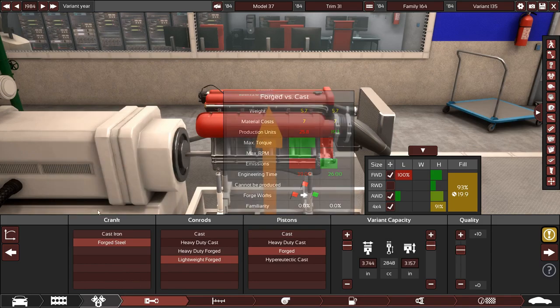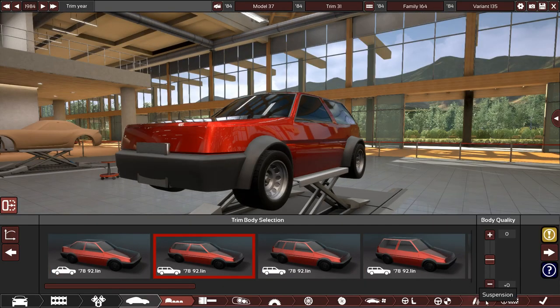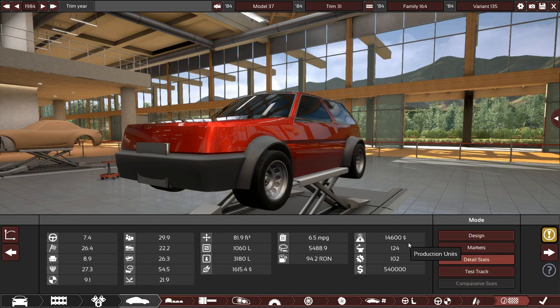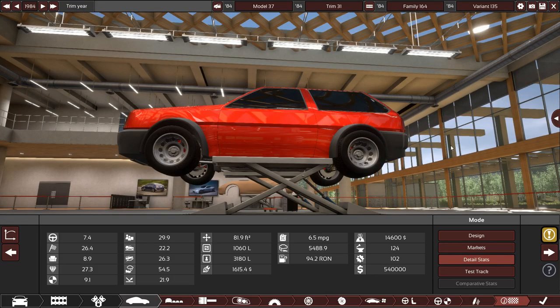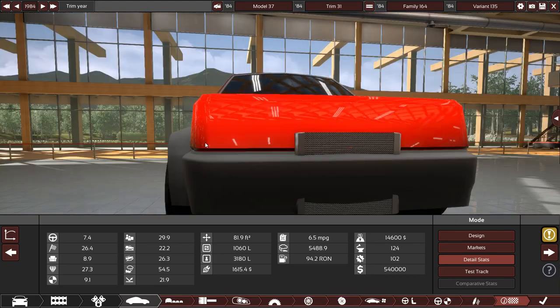So I think the car itself is basically ready to go. A 2.8 and a half liter, pretty much almost 2.9, I guess you round down. Total cost is $500,000, and I'm including the engineering time of the engine and all the engineering costs involved as well. I'd say maybe $500,000. That sounds like a pretty reasonable number to me. This thing is going to be just wicked when it's done.